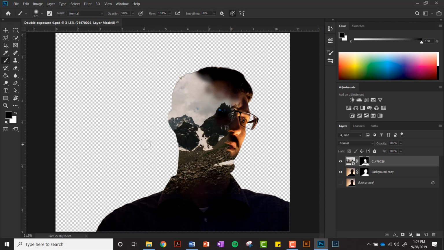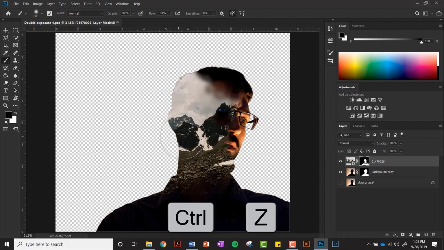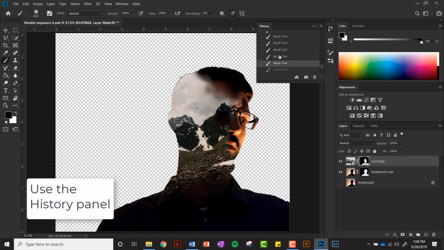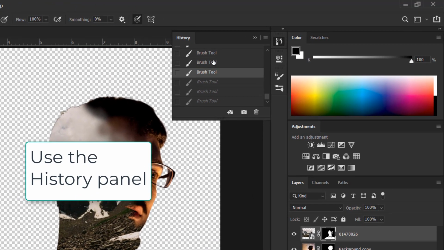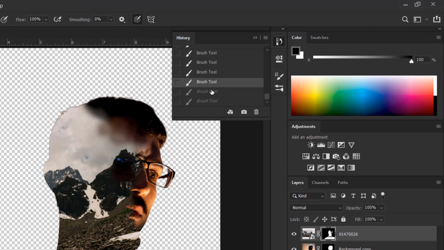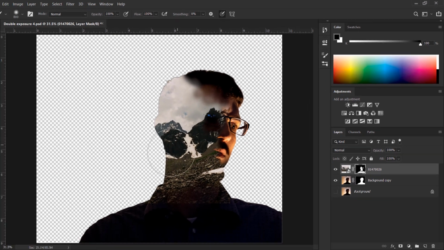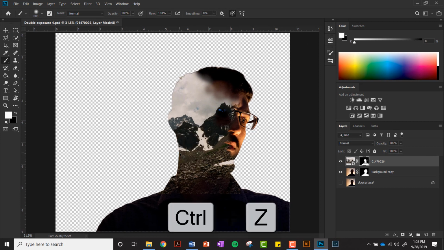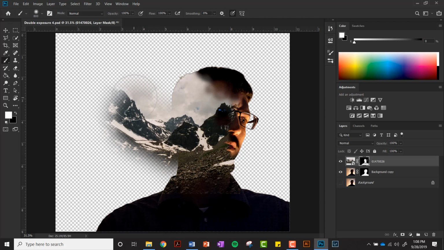And then I can paint even more of the mountains in here to the left if I want. I'm going to make my brush a bit bigger. We're going to make it 100%. Whoops, Control Z to undo a mistake. If you ever mess up a lot, go to your history panel and just go back a step. You can go back in time as far as you want by clicking on a history state. So I'm going to paint most of these mountains back into the picture here, because I like this picture.